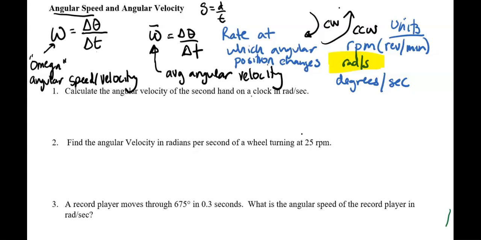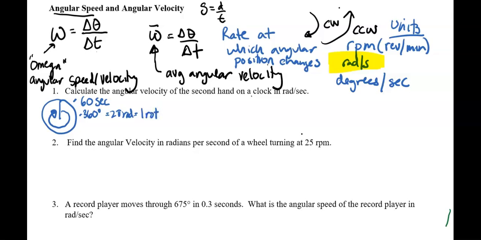Cool. So let's go ahead and go on to solve a couple of problems together. And again, for these problems, try them yourself and then check back in on the video. Okay. So we want the angular velocity of the second hand of a clock in radians per second. Let's think about a clock. For the second hand of the clock to go around once, it takes 60 seconds for that big long hand to go around, and it goes through 360 degrees, one rotation, or 2 pi radians, whatever units we need to use.